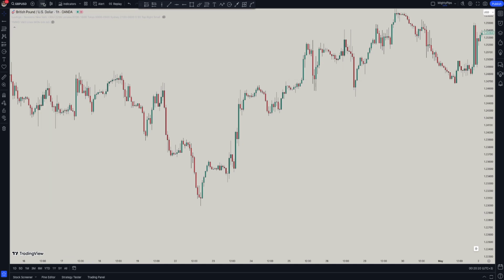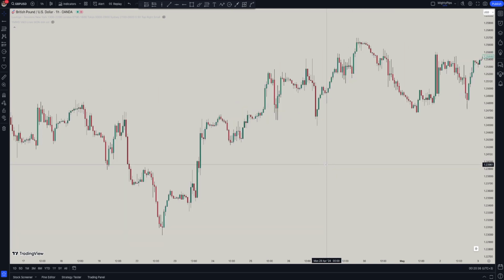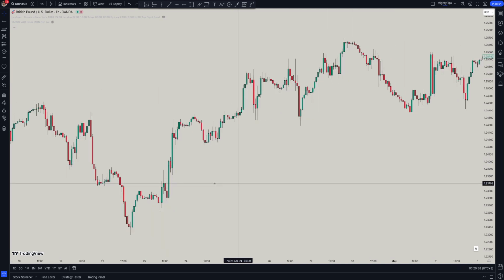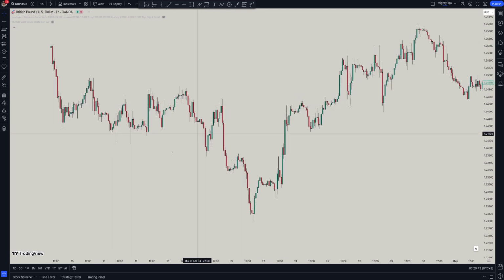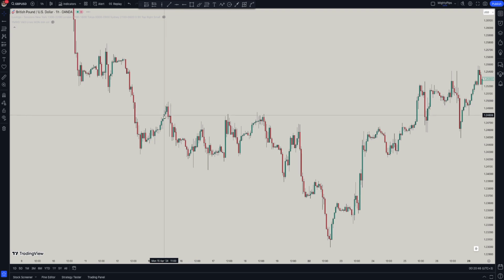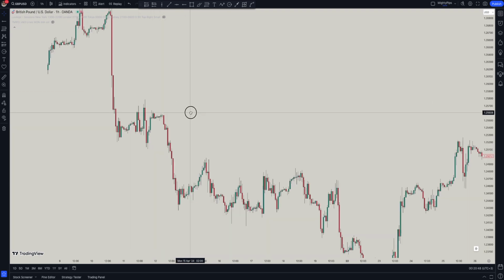Some people prefer trading from one time frame, but others also prefer trading from a higher time frame and then coming down to the lower time frames to get confirmations. But in these chart patterns, you can trade them from any time frame. What I want to show you guys is the most common chart patterns that you've heard of, but probably you've not actually tried them out.